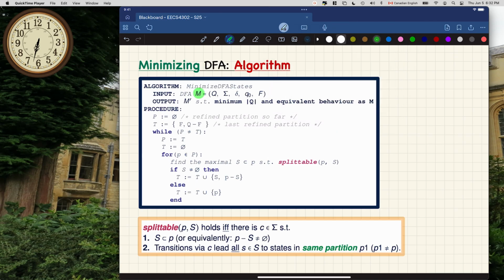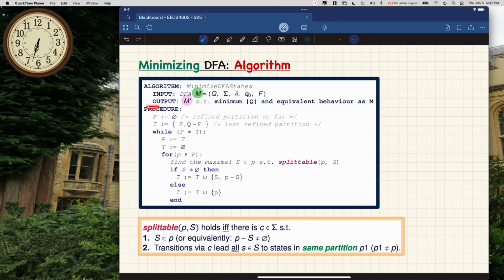M here is a DFA, and M prime is just another DFA such that the cardinality, the number of states, should be minimum, and also the behavior should be equivalent. We don't really prove the correctness of the algorithm, we just assume it actually works. But hopefully you can get fewer states in the output.